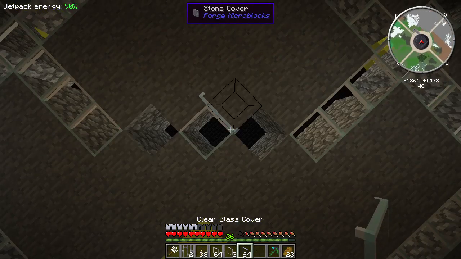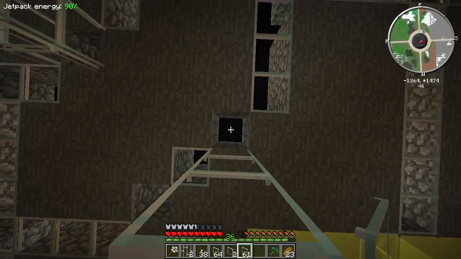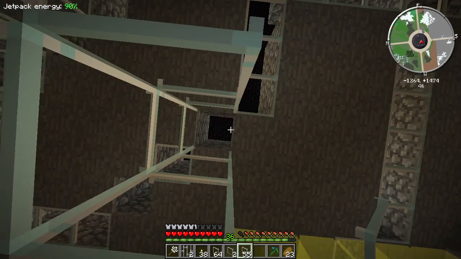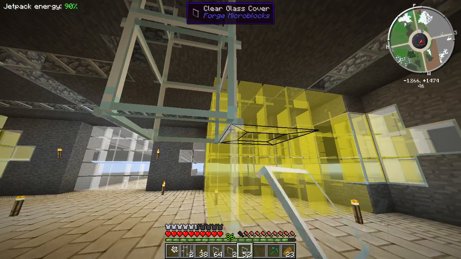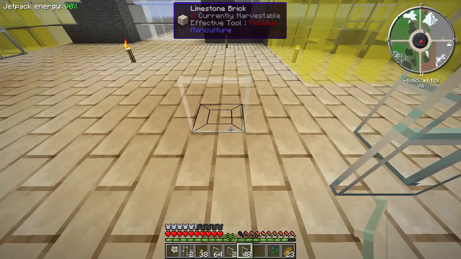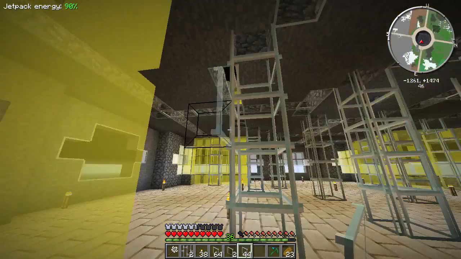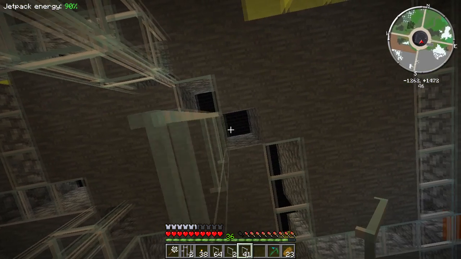The way I'm doing these is I'm going into a crouch, and I'm just going directly below. It just makes life a little bit easier for placing these. It just works. It's quick, it's relatively simple, and it's also pretty cheap, because I'm making these clear glass blocks just as a matter of course anyway, so I figured why not.